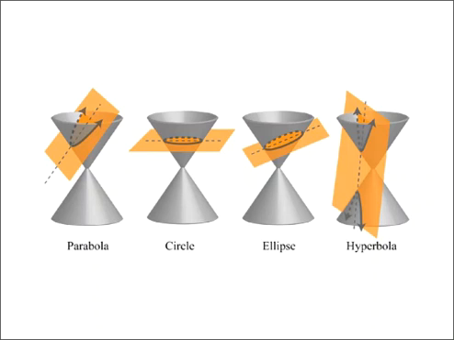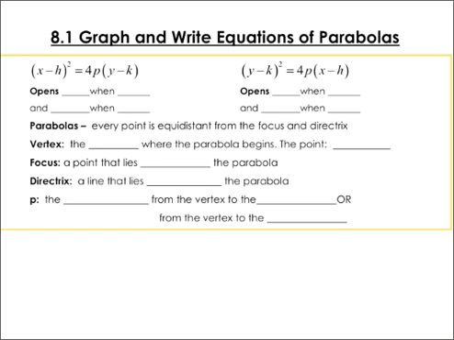So you see here there's cones, and the first shape that we are going to look at is something that we know that we've worked with before, but they're parabolas. We will move on and we'll do circles. So if you slice it, the way that this picture is showing, you'll have a circle. If you kind of slant it, you'll have an ellipse, and then something maybe you haven't heard of in this last picture is a hyperbola. So kind of cool, something to get excited about. Today we're just going to do parabolas though.